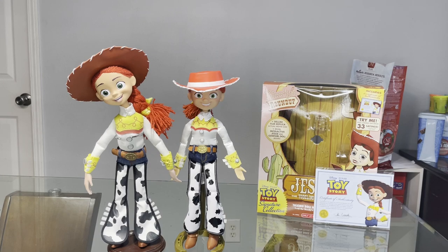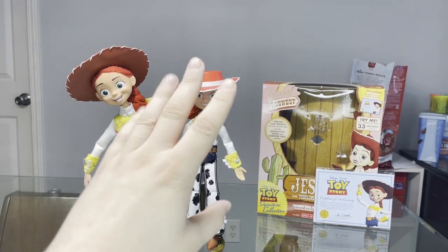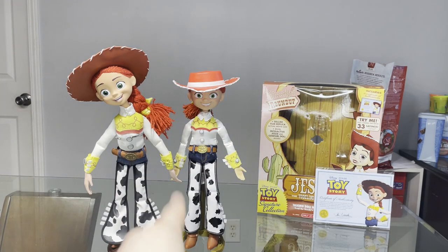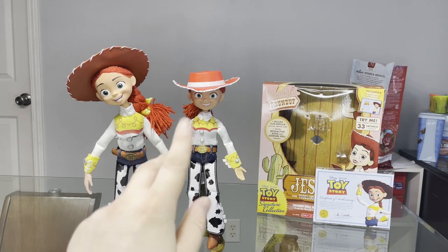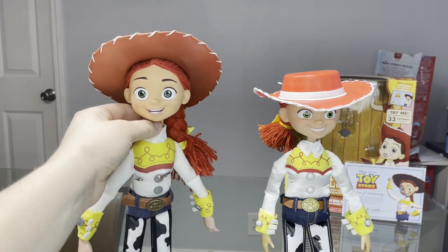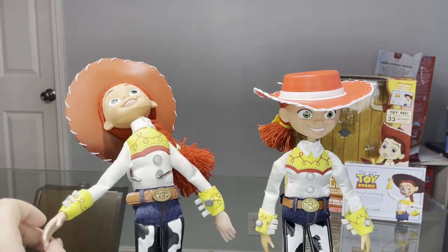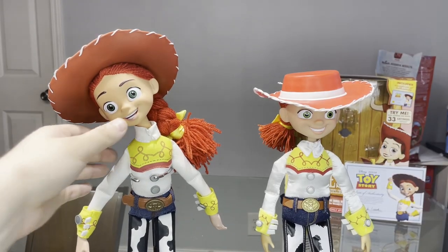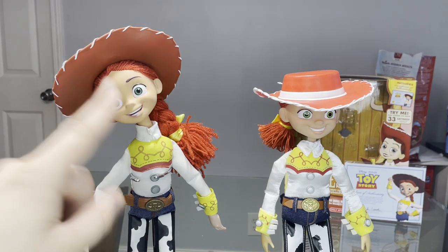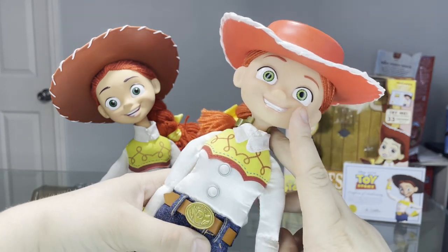All right, straight out of the box, what I can notice is that the Disney Store Jessie is significantly taller and much bigger than the Signature Collection. Now, if the Signature Collection is true to what they say about this being the actual movie size, then the Signature Collection Jessie is going to win this round on the size. Another thing I'm going to point out is that the skin tone for Disney Store Jessie is definitely off. Now, this is not a 2024 edition of Jessie. This is an older model. Like I was saying, the skin tone for the Disney Store Jessie here is off. I will say that the 2024 version of the Disney Store Jessie is a lot better with its skin tone. The Signature Collection Jessie, on the other hand, has a much better, well-defined skin tone.